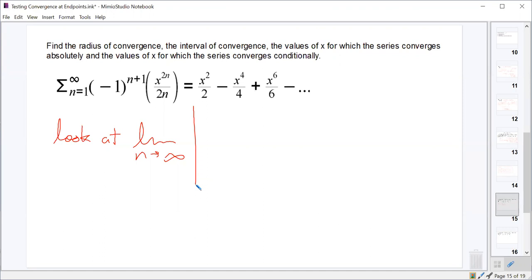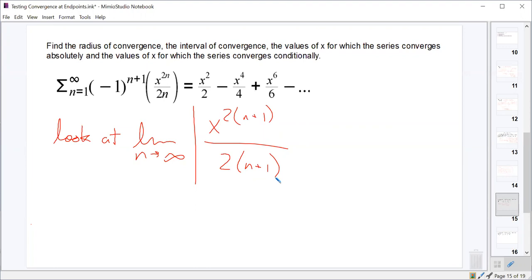When we write this out, we're going to be careful, because for x^(2n), we're replacing the n with n plus 1. So this does not become x^(2n+1). What does it become? It should become 2n plus 2. I'm going to write it as 2 times (n plus 1), just for the sake of replacing the n with the n plus 1. We'll simplify in the next step. Everyone's good there? And then the same thing with the 2n should be 2 times (n plus 1). People at home good with that?